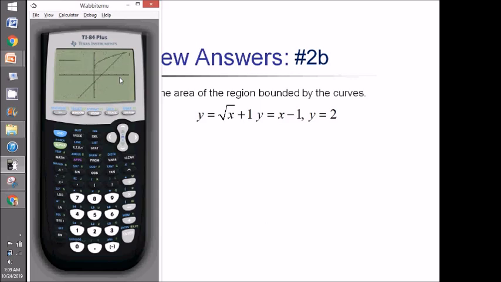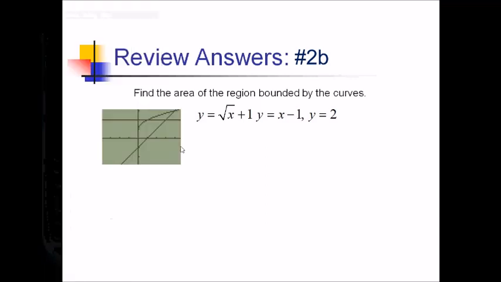So we see that we have this nice little bounded region right in here that we're trying to figure out the area of. And in order to do this, you have to consider, do I want to go left to right or bottom to top? Do I want to integrate vertically or integrate horizontally? If I integrate vertically, then my bottom function is going to change right about here. It looks like about x equals 3. That changes.